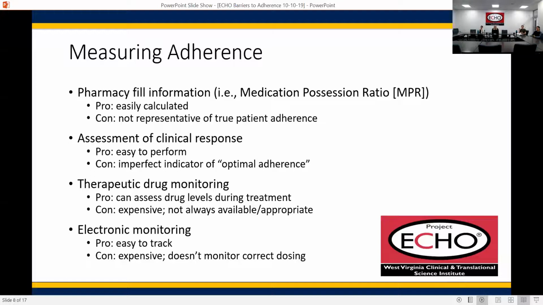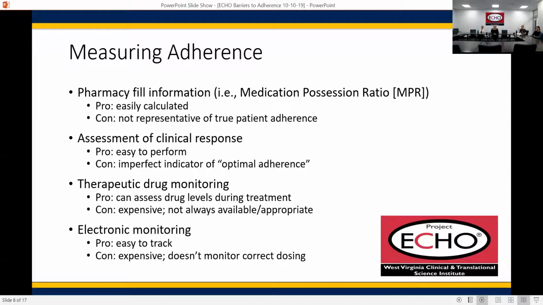They can bring the bottles, depending on how much these cost and the brand that you buy. There are some that can do this over the internet. Essentially, whenever they're connected to internet, they can feed that information back to the system, or you have to have it so that you can download that. So they technically have to bring that bottle in to the clinic where you can download that information and evaluate it. Again, not perfect because these are crazy expensive, so it's not really feasible for our patients to do. And it doesn't necessarily mean they took the dose just because they opened and closed the bottle. They may not have actually taken the pill.